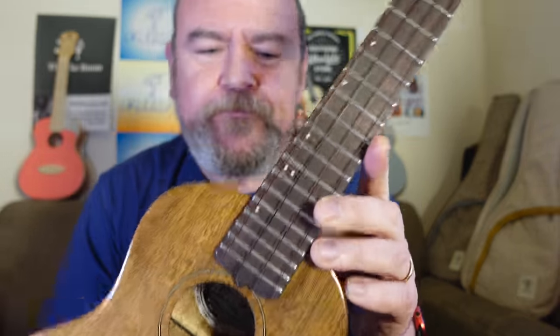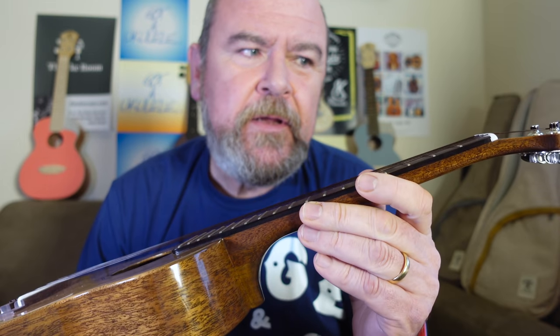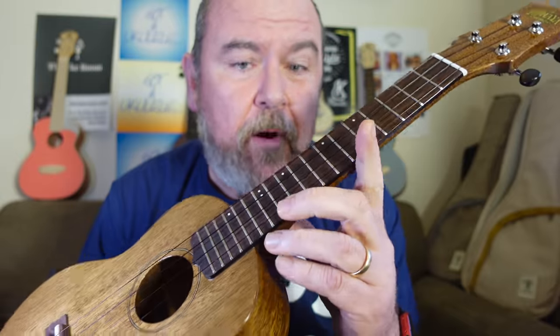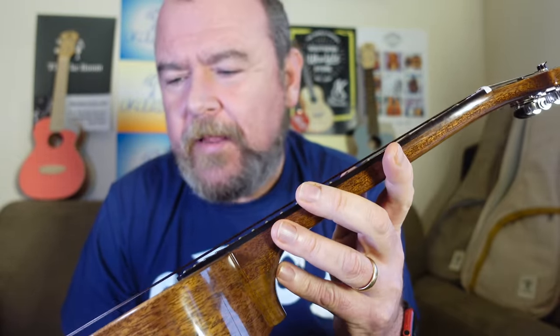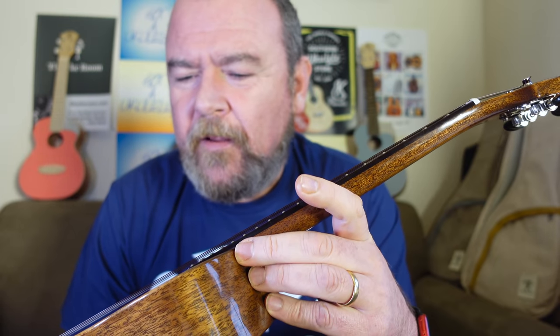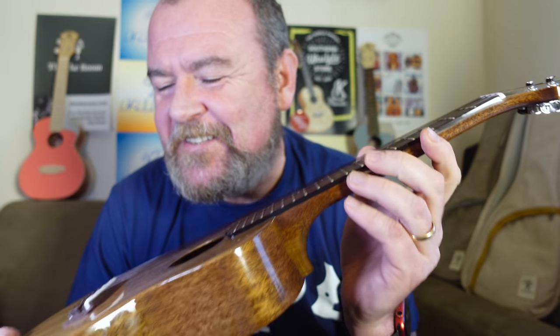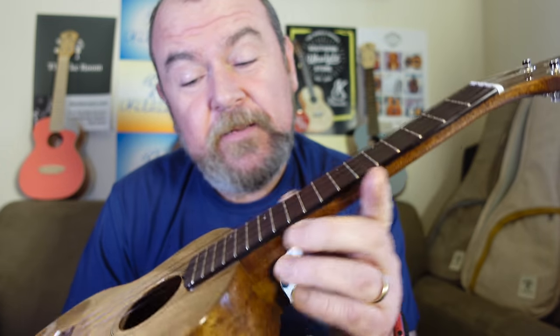And the price. Okay, it's not a cheap instrument. It's £799, but that is a far cry, quite a way away from the Hawaiian prices, or even some of the Moonbirds and things like that. So it's kind of upper intermediate level pricing, £799. An expensive instrument for sure, but I can see where every penny of that money has gone, because this is absolutely flawlessly built. £799, it's affordable for a lot of people. I think that's a good price, actually. I think it's very good value for money.